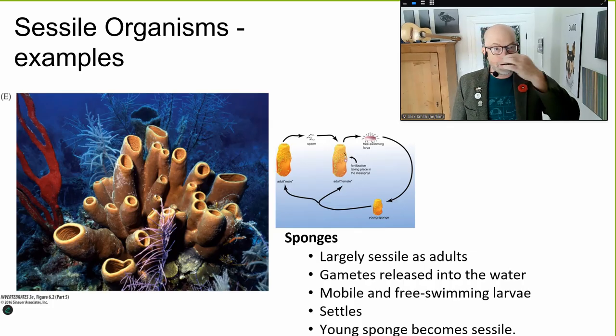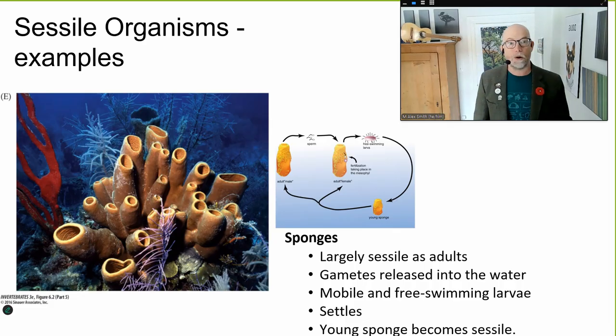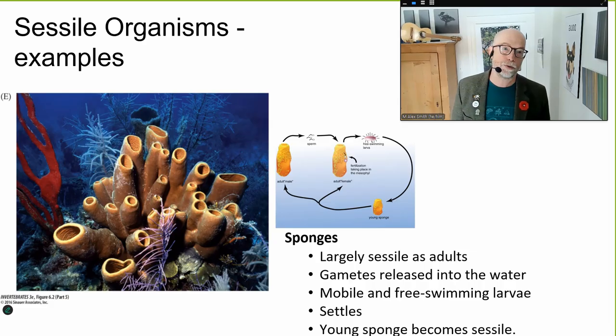Then if you were to categorize this for friends who don't have the privilege or the responsibility of being a zoologist, or a marine and freshwater or wildlife biology major, or an ecology major, if you were to simplify sponges, often you would start with, well, they don't move. They sit at the bottom and they don't move. They release their gametes into the water, and then a young sponge becomes sessile.